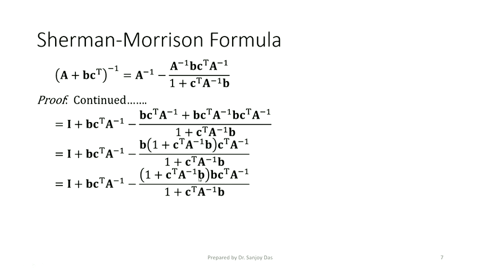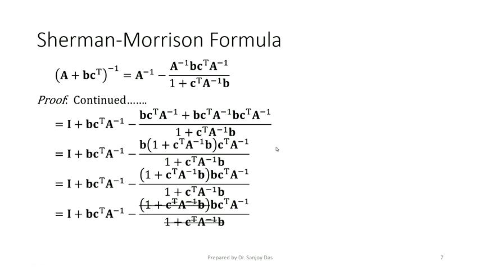Now you see this is a scalar quantity within parentheses, and that's equal to what's in the denominator. Right? So what can I do? Scalar and scalar, the two are identical. We can cancel them out. What I'm left with is this, minus BC transpose A inverse, which is equal to I plus BC transpose A inverse minus BC transpose A inverse, which is equal to, these two cancel out, I get the identity matrix. Hence, proved. So this is what we proved.